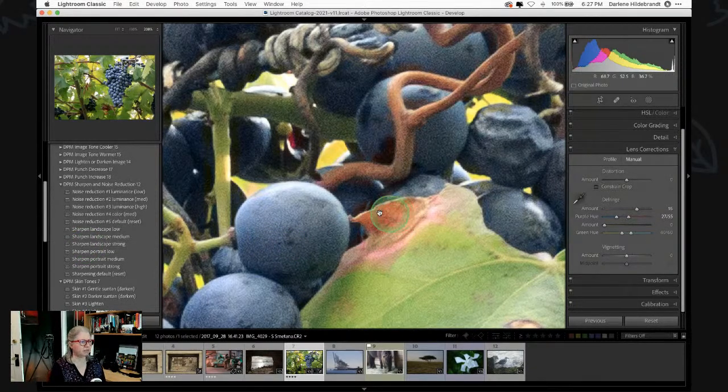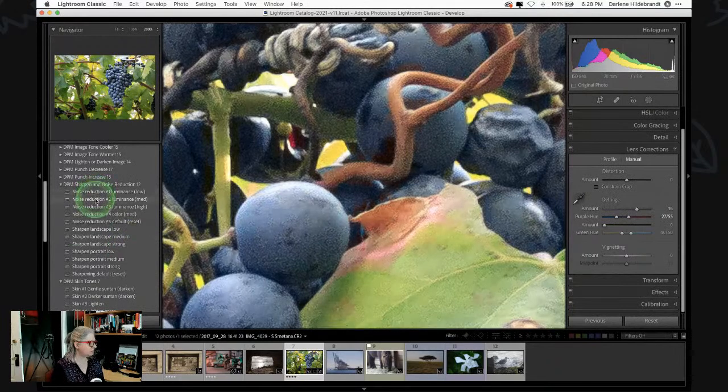So noise is caused by 3 different things, okay? Everybody automatically assumes high ISO, which is correct, but it also comes from long exposure. So if you're doing a 1 second or longer exposure, you'll get some noise. It also comes from if your image is really underexposed and you push it too far, you'll get noise. In many cases, if you're trying to use a lower ISO and you get an underexposed image and then you crank it up later in processing, it'll actually be noisier or grainier than if you just shot with a higher ISO to begin with, okay? So don't shoot yourself in the foot by underexposing on purpose.